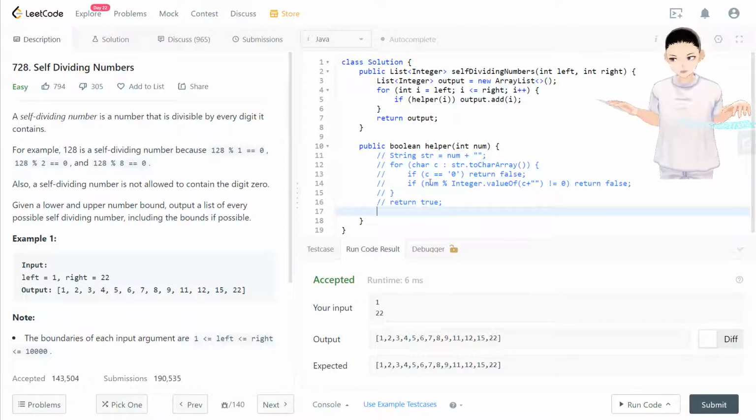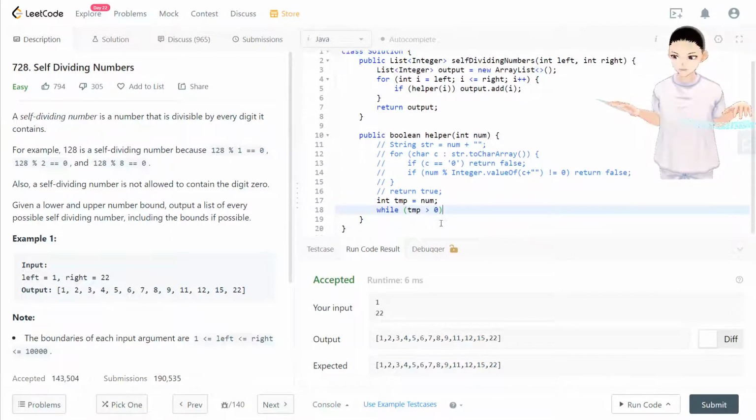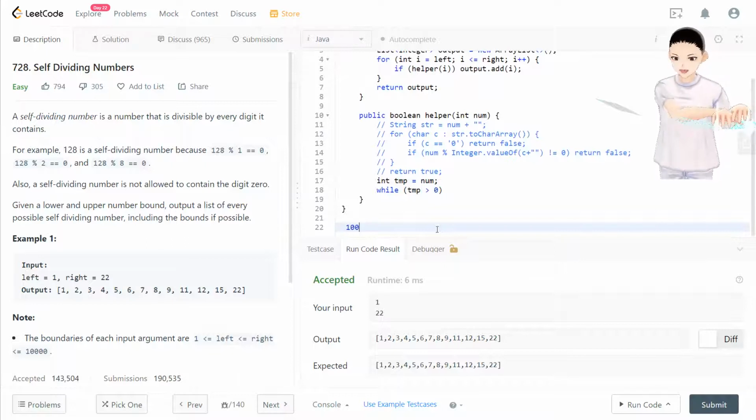This is the original way, where we make the integer become a string and then loop through the characters. Another way is to make an int temp equal to num, and while temp is bigger than 0. For example, we have 123. First we mod 10, so we get the last digit.